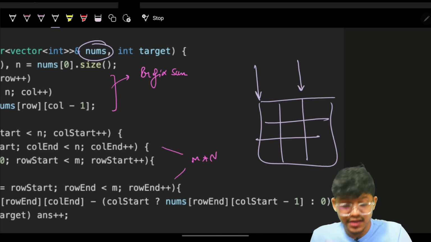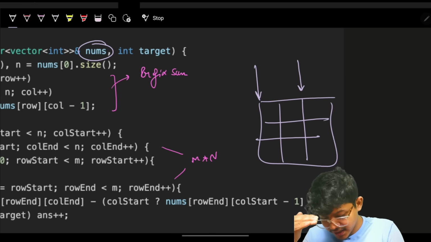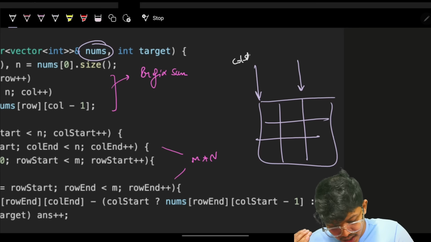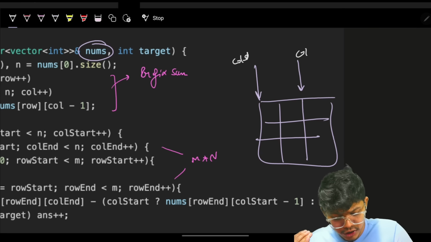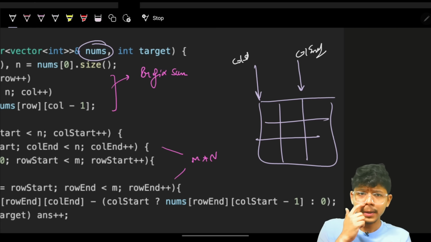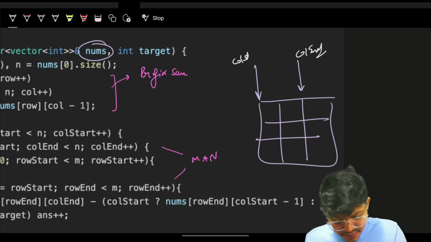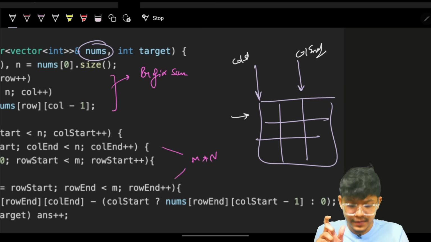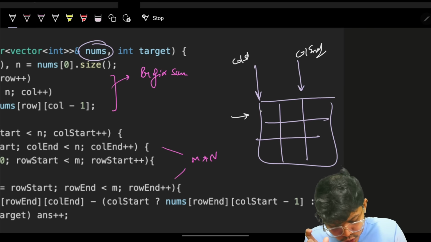Let's fix a specific column. When I say the column is fixed, I mean the column start and the column end. To know the column end, you can use the column end and also the column size. Both ways you can use it. But when this entire thing is fixed, then you know that you have to go on to all the rows, which means you will go on to this row. When you go on to this specific row, you know that you will calculate the answer like this.